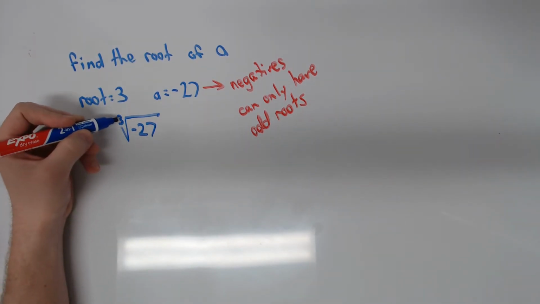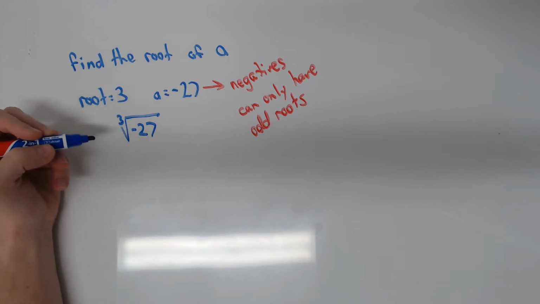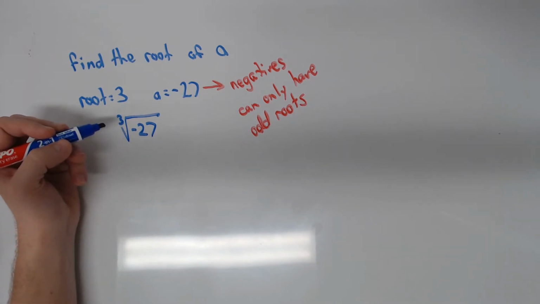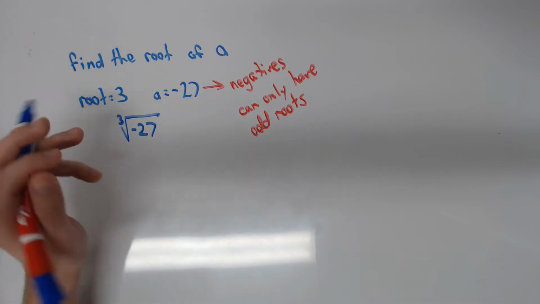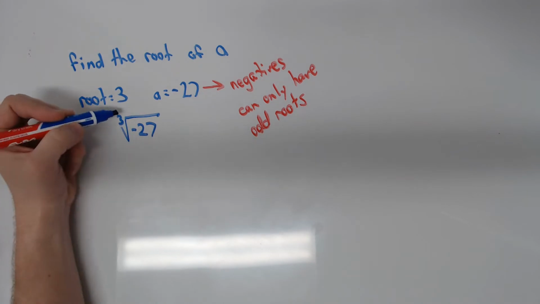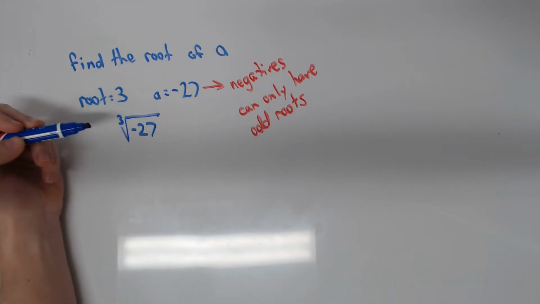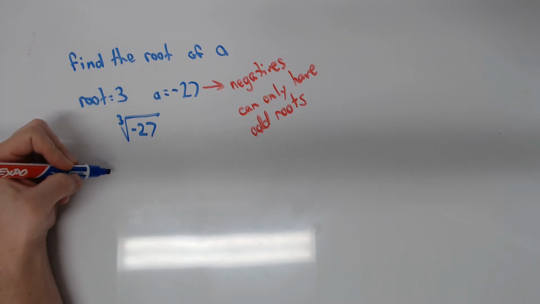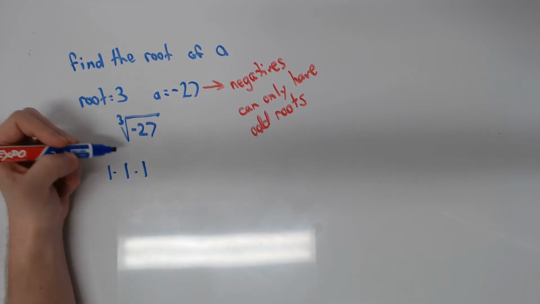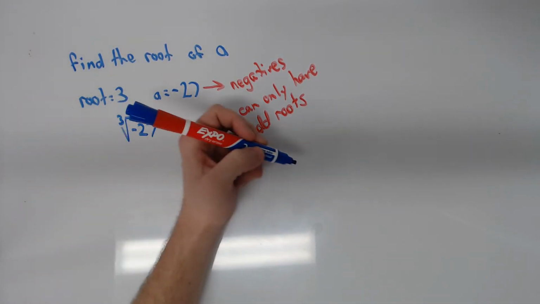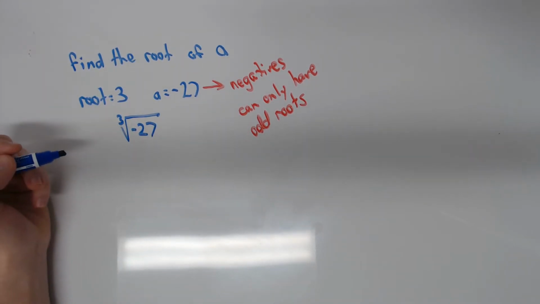So anyway, in this unit, we're only going to think in terms of whole numbers or integers. You won't be able to do this in your head with decimals. It's just not really a mental math thing. So anytime I ask a question like this, it's going to be, let's try and do some mental math. So 1 times 1 times 1, a root where the number is 1 is always going to give us a result of 1. That's not this situation.